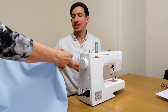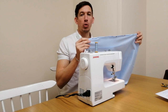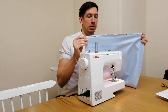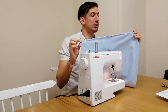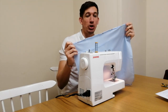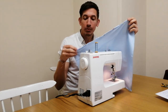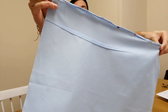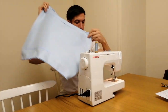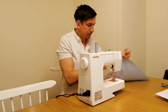Right, so we've had it ironed over. Thank you, Jen. You're welcome. So we've got our quarter inch seam, we've folded, and then we've folded it again. Now, Jen, I've got pins. I don't normally do pins, but we've got pins in to keep it in place, which you might want to do. So you can see it there. Can you get a close up? Can you see it? So there's now no raw edge. So I'm now going to sew that down.